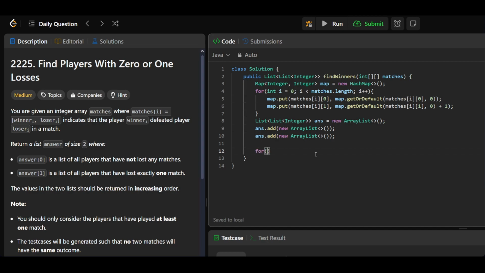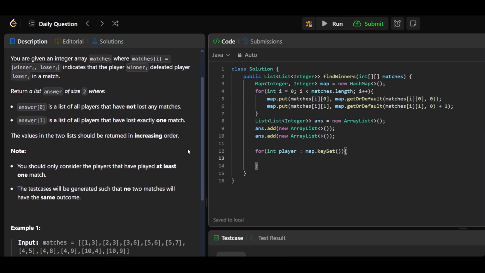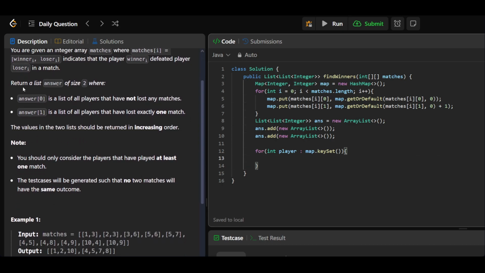Then let's use a for loop: for int player in map dot keySet. In the answer's 0th list, the list present at the 0th index, we have to add all the players that have not lost any matches.